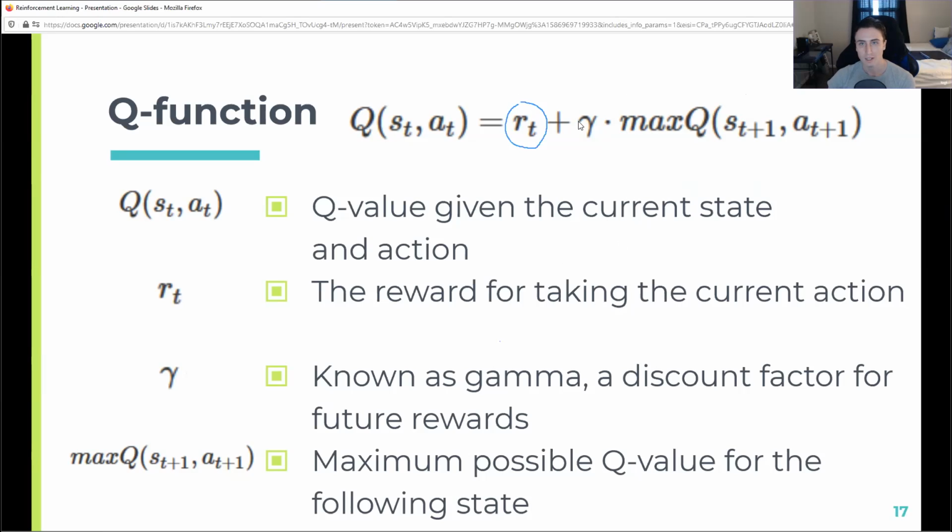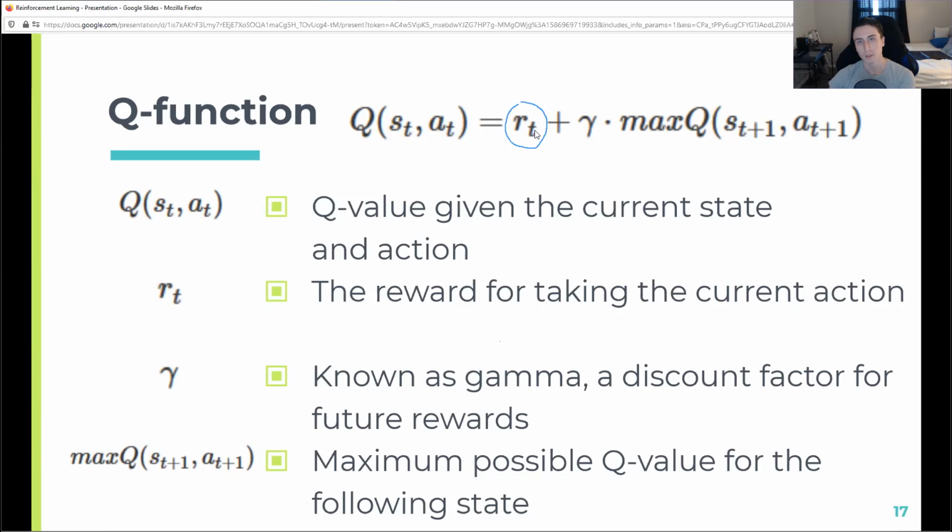And since that's not like a definite thing, since it's in the future, it could actually be less than that. We don't know. That's kind of just our best guess. We give it a discount factor known as gamma. So what this does is train the AI to not only look at the action that will give it the best reward currently, but the action that will lead to the best rewards overall, in the long run. So it kind of enables it, with this max Q of the next state, to look forward a step.